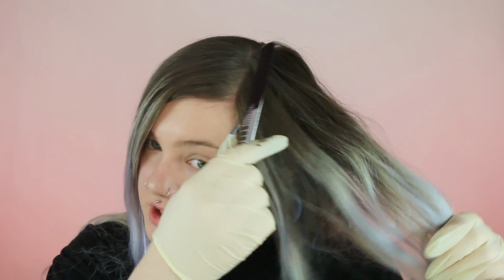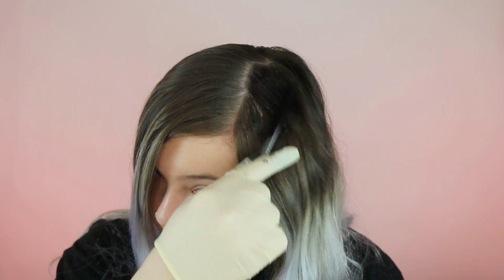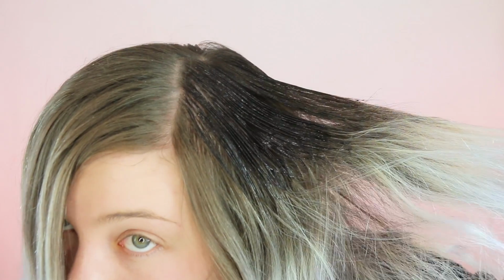I would actually be really excited if this did turn my roots sort of a purpley gray, because then I feel like my roots would look a little bit more like an ombre rather than roots. So I'm just going to basically dip it in. So here are my roots before, just for reference. I'm hoping with all of my lights that this will really be able to show up. So I'm just going to start going through. Yep, I'm pretty confident that this is going to actually do something. Can you see it on my actual hair?